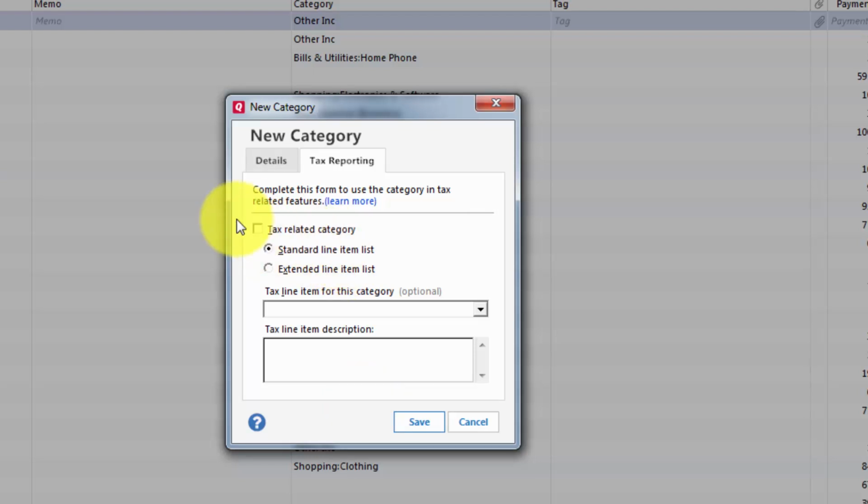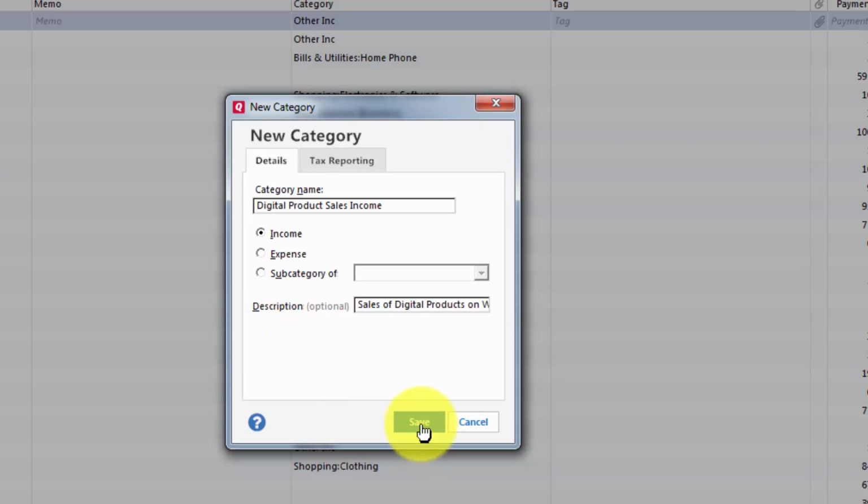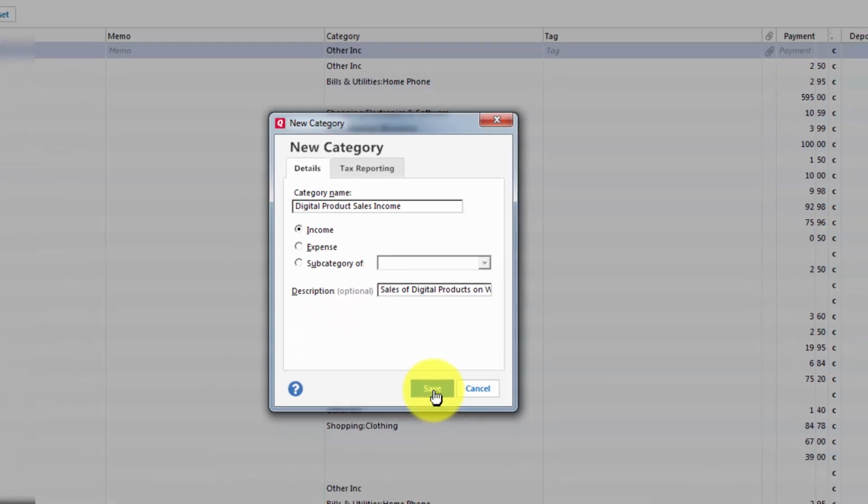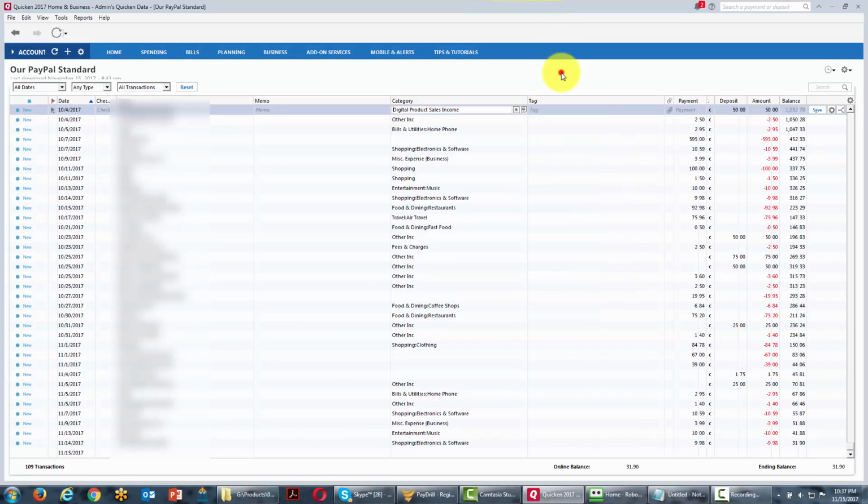So as you determine what tax-related category you're going to assign this to, make sure that you're checking with the person that's actually going to be working on your taxes. So once we've done that, we're going to click Save. What you're then going to do is go through each transaction when you pull them over. And again, this is going to be the case as you do this on a regular basis. You're going to determine what the transaction actually is.